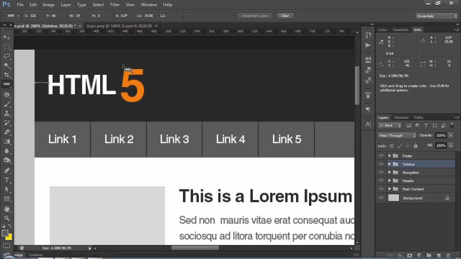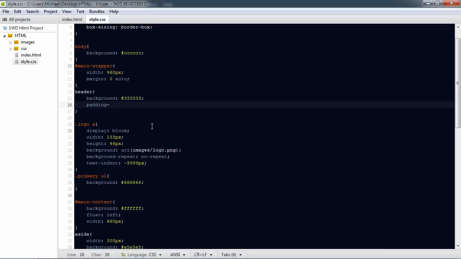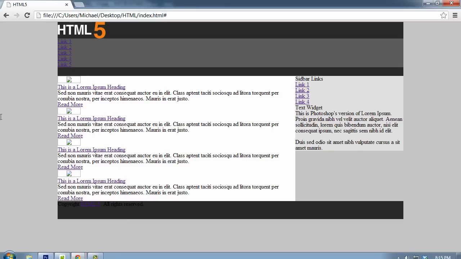So 20 on the left, and let's make it 30 on the top. So padding 30 on the top, 0 on the right, 0 on the bottom, 20 pixels on the left. Let's see if we achieve it.